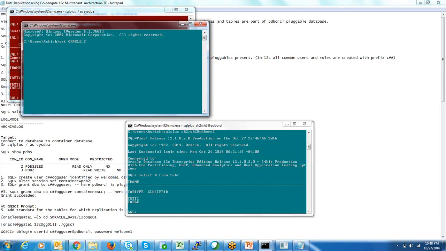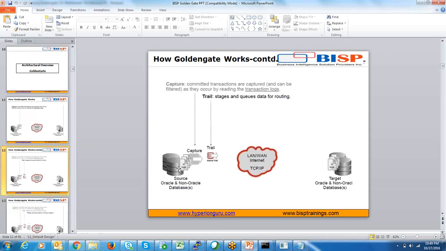You create a user inside that database, and it will be present in that database only. Now in the multitenant database, you can create a user and role which are common among container and pluggable.